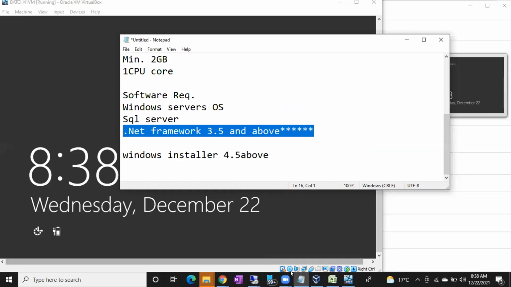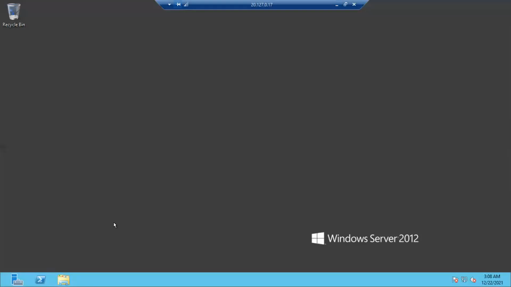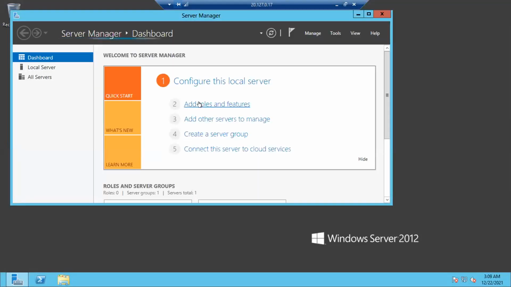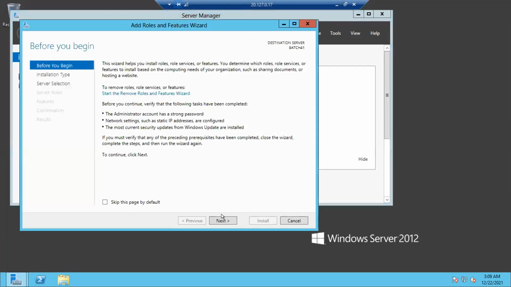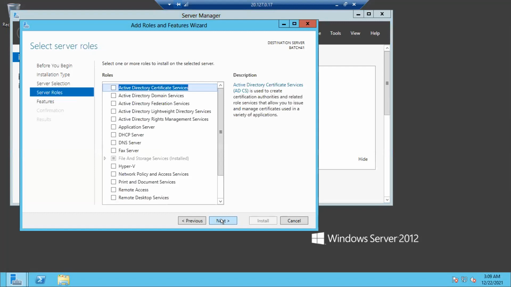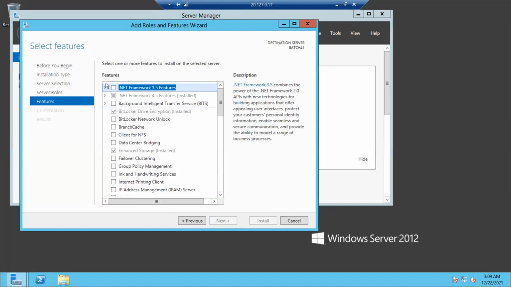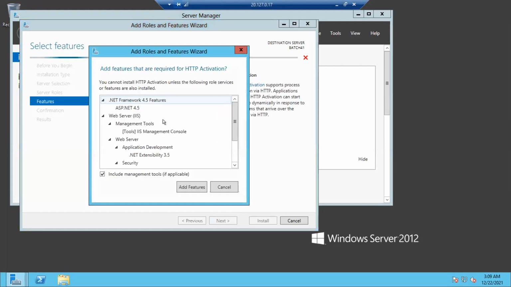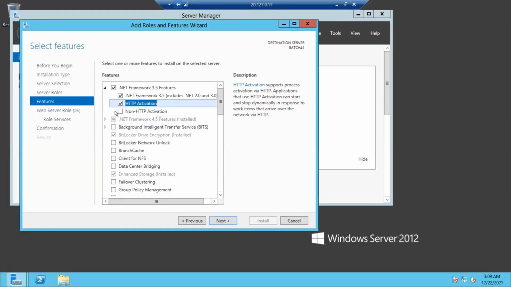In the Azure VM, the same process, no need to select any path. Open the server manager, add roles, next, next, next, next, select the feature, HTTP activation, non-HTTP activation.